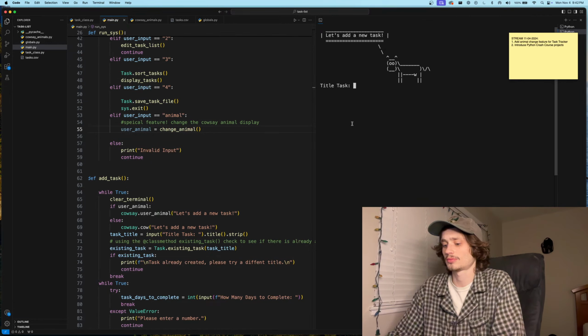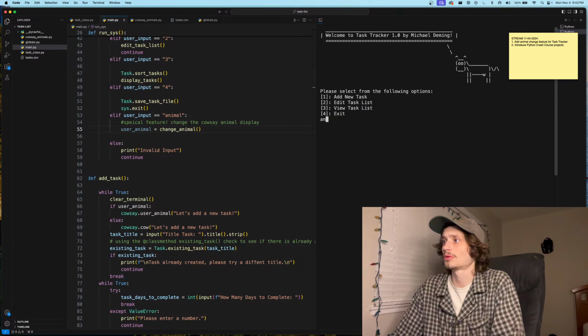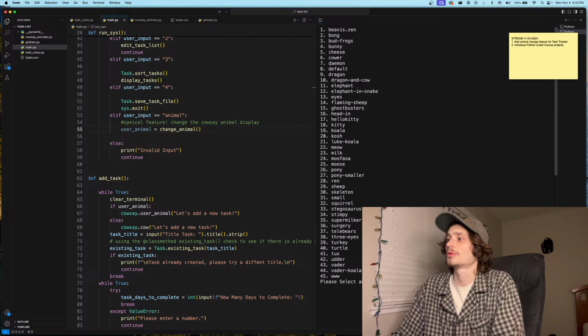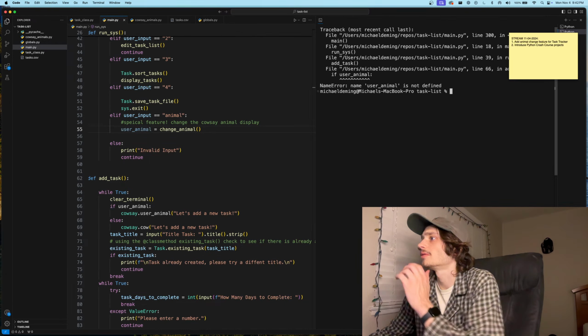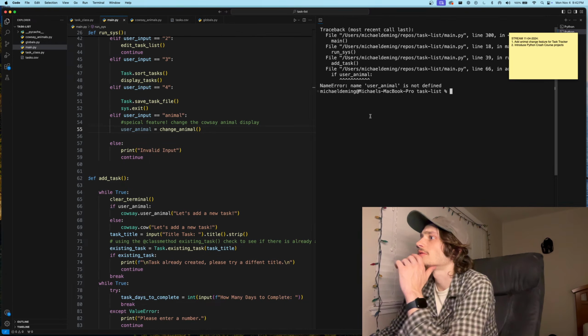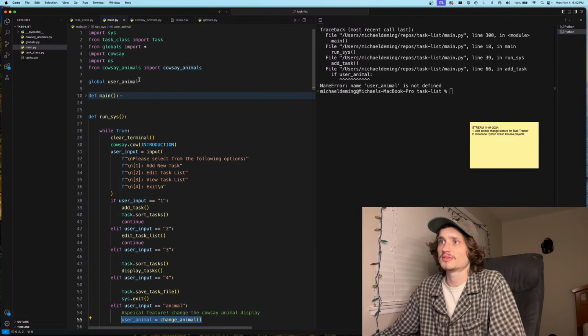Okay, so user animal is not defined. So then how can I have this update this variable?